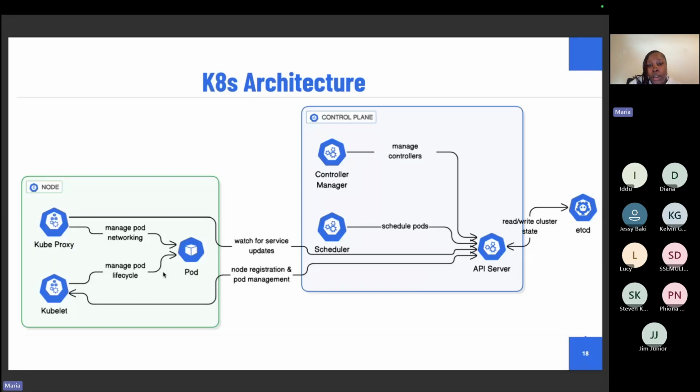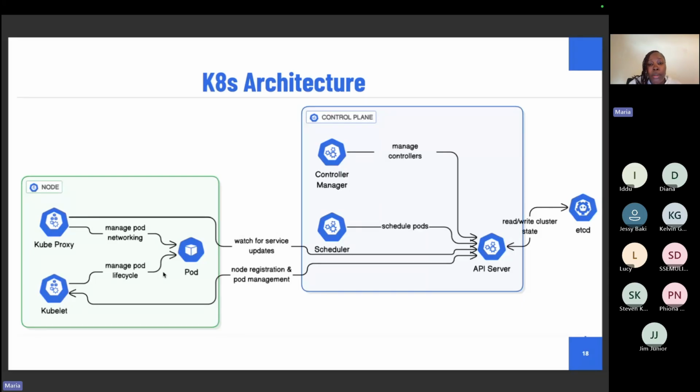So we also looked at the components in the control plane and what each does. From the extreme right, we have the etcd. The etcd is like the database of your cluster. It stores state about your cluster, and this communicates with the API server, and the API server is able to serve the requests based on the state in the etcd.